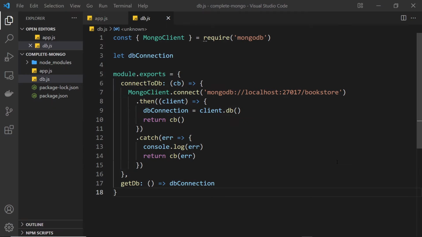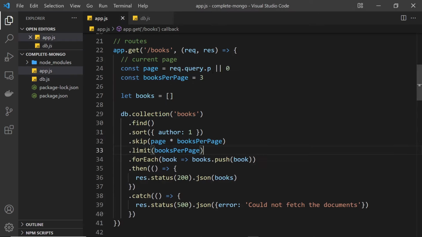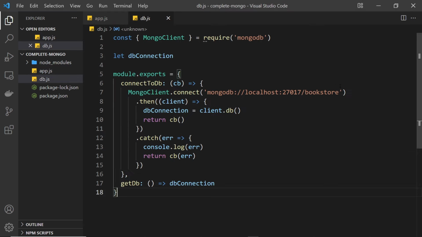So we have made now this Node and Express API, which communicates with MongoDB locally on our computer. Now, when it comes to a production application, your app won't be communicating with your local MongoDB service, but instead with a MongoDB server online. And one way to do that is to use something called MongoDB Atlas, which is a database as a service platform. It allows you to set up a free tier cloud database really easily that you can then hook up to your application in just a few minutes.